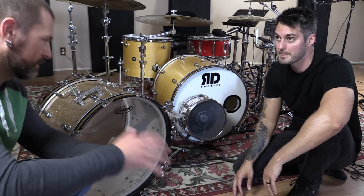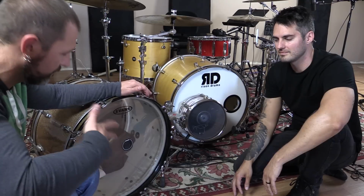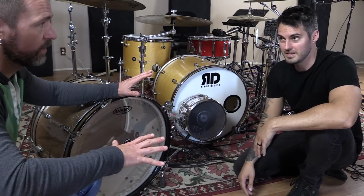If you're spending all this money on mics and trying to record this, it is worth the investment to spend the extra 40, 50 bucks and get a good kick drum head. Absolutely. So even if you just use it for recording, maybe that's just a kick drum head you use for recording, you take it off and then put it back on when you come to record.